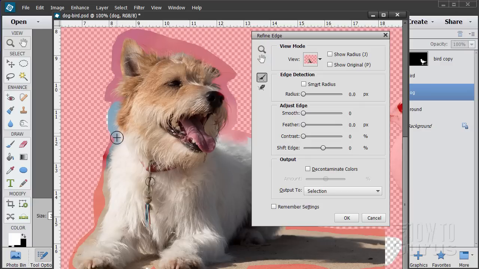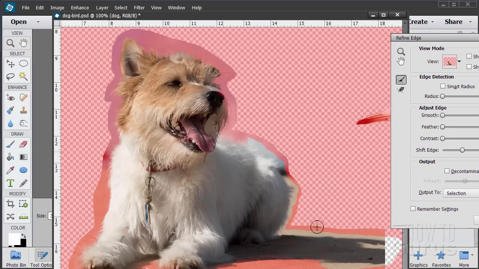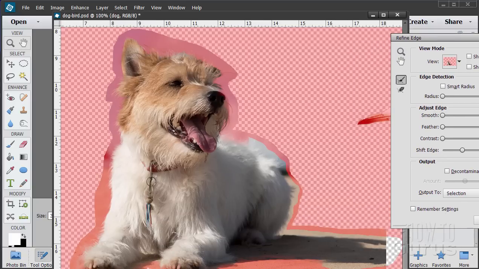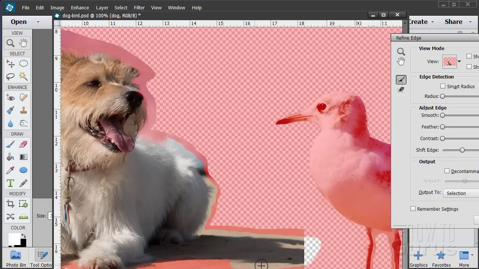Now again, just like on the bird, I'll have to go back in and do some careful adjustments on the edge. I'm not going to do that in this video though. We'll just go ahead and wrap this up here quickly. But the first pass on this will be good enough. Okay, just move over a bit and finish off this edge.